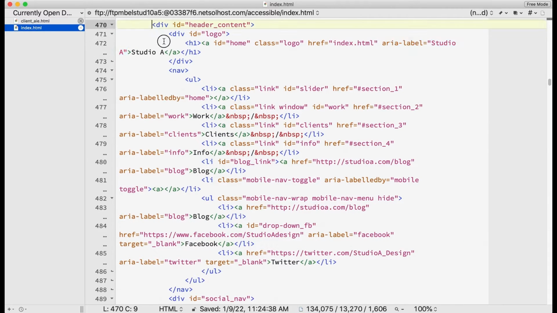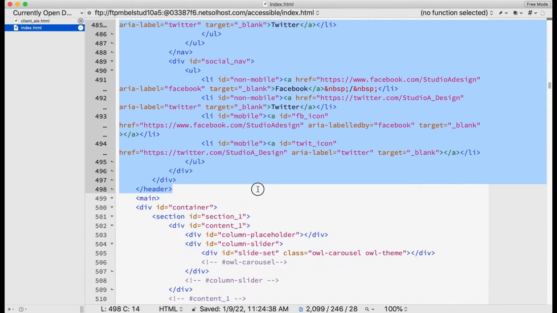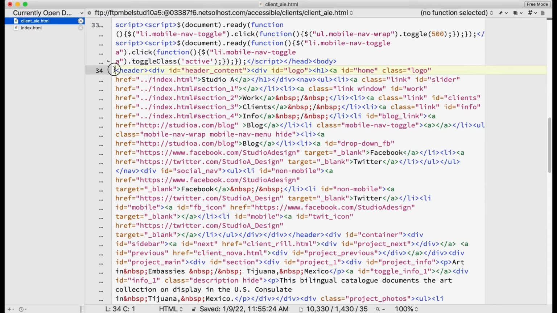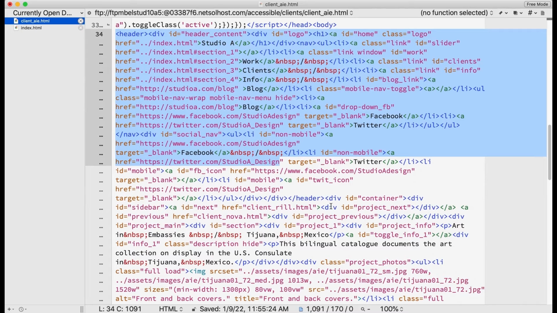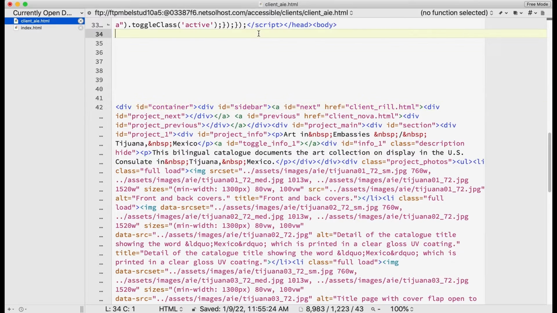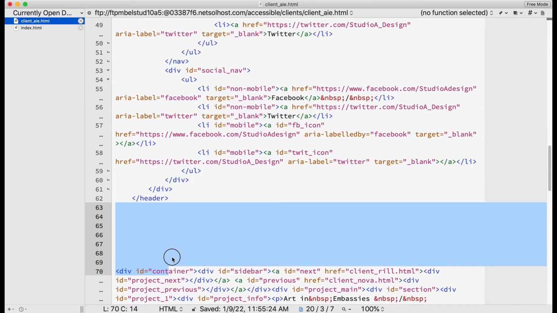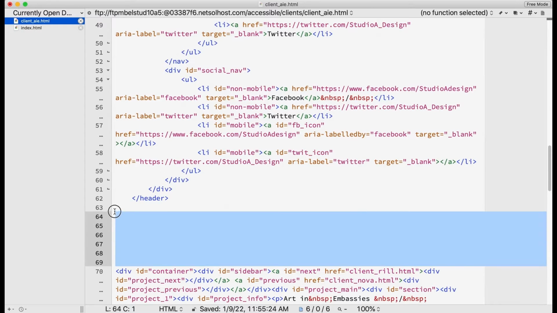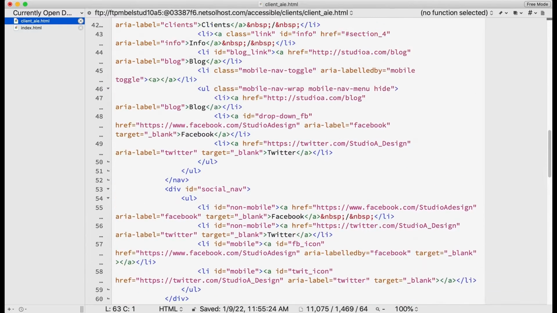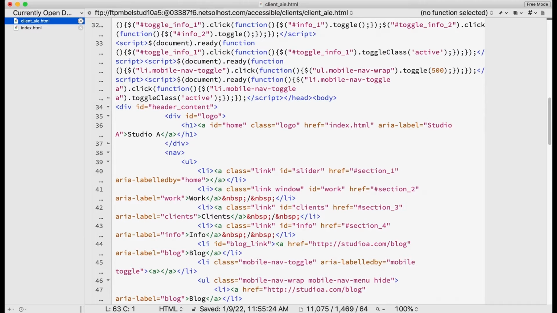And so if we were to keep this code as is, then the navigation wouldn't work, because it's going to send people to the index.html, which is not at the same level as the client pages, because the client pages are inside a folder. So what we need to tell the browser to do is to go outside the folder to find the index.html file. And in order to do that, we are going to add .. to our links, and that will make it appropriate for our client pages.